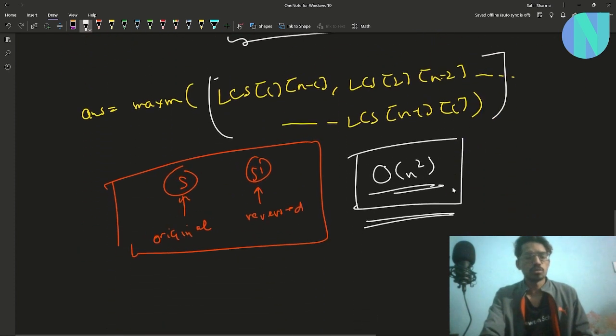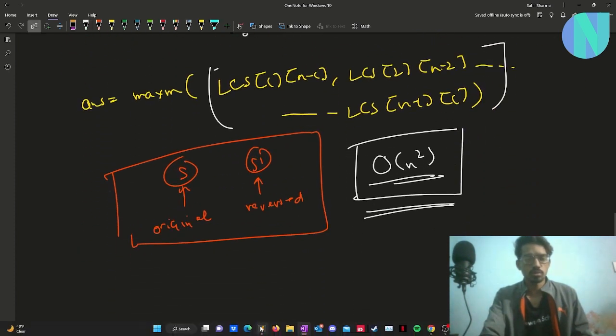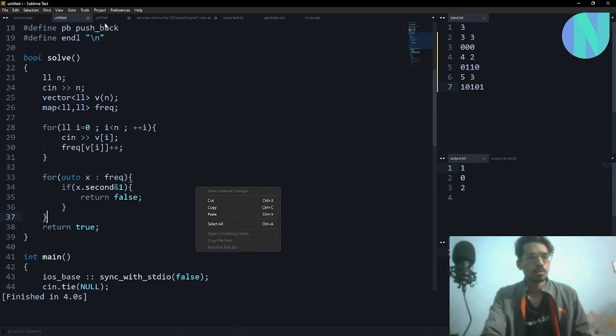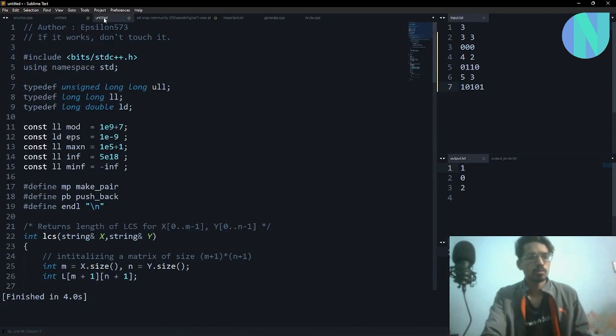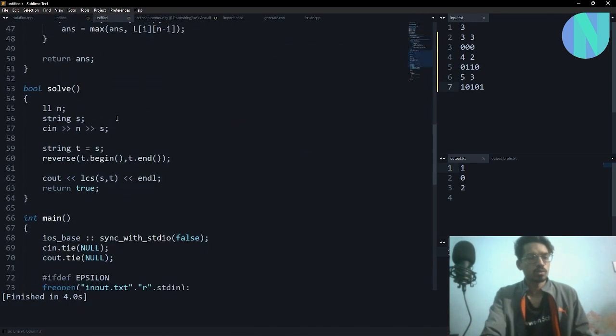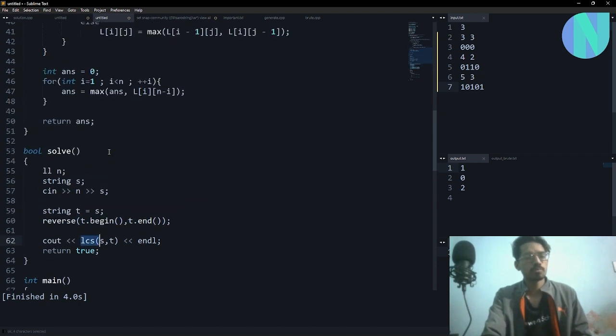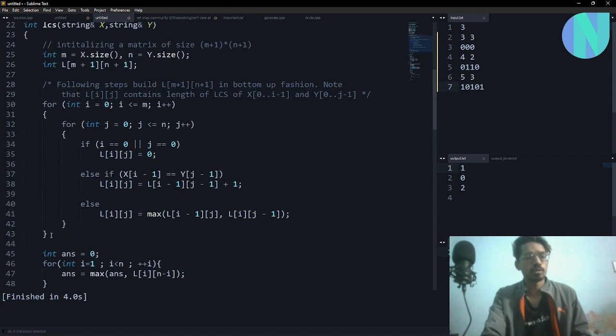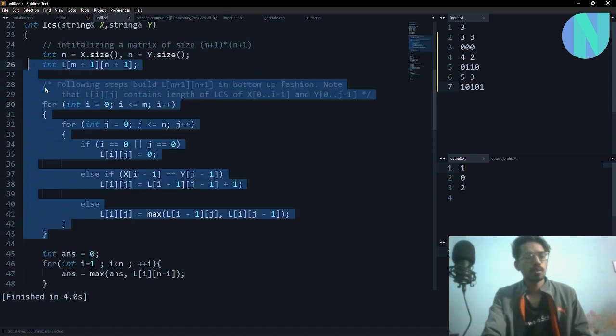If you want to see the code for this, here it is. I will take in my n and string s, then I will create a new string t, or s dash, and I will reverse it. Then I will pass it to my LCS algorithm, which will compute the LCS 2D array.